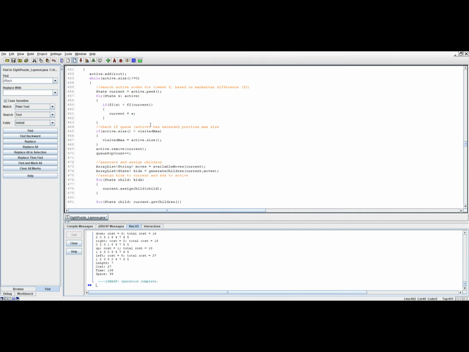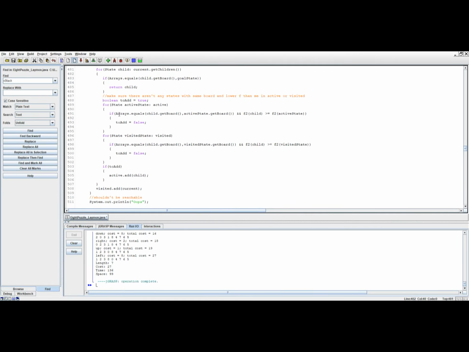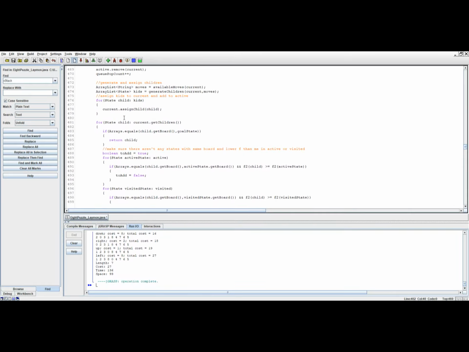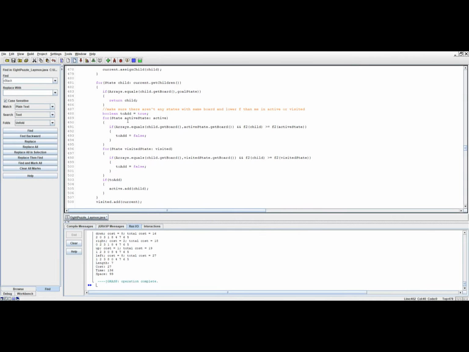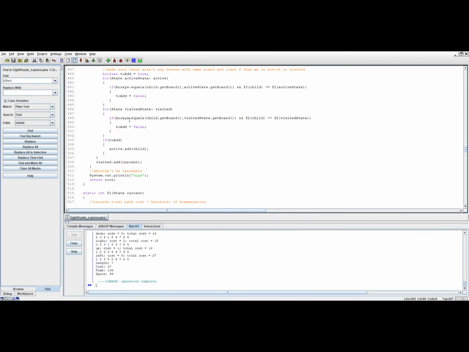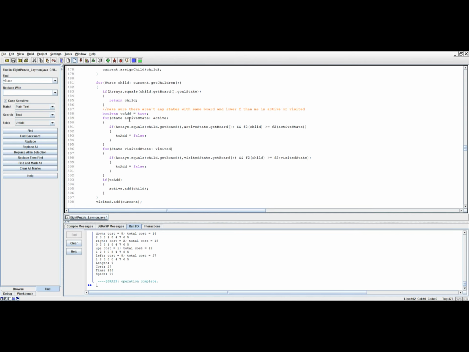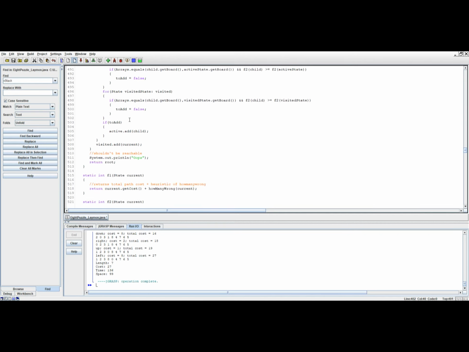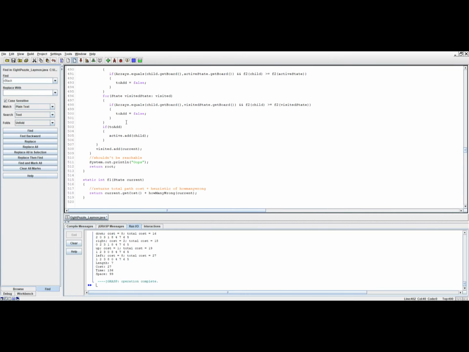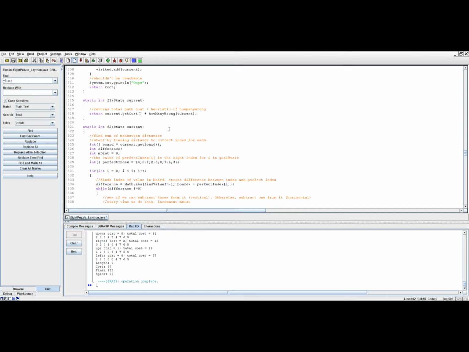Finally, my second A-star algorithm is virtually identical to the first one, so I won't spend too much time reviewing it. It does differ down here, where the function called to get the f of h state is f2. F2 returns the sum of the Manhattan values instead of how many were in the wrong spot. So once it's decided on the node with the lowest f value, it says the state is current, goes through the same process as A*1, though of course it does use f2 later when searching the active list for a state with the same board but a lower f.